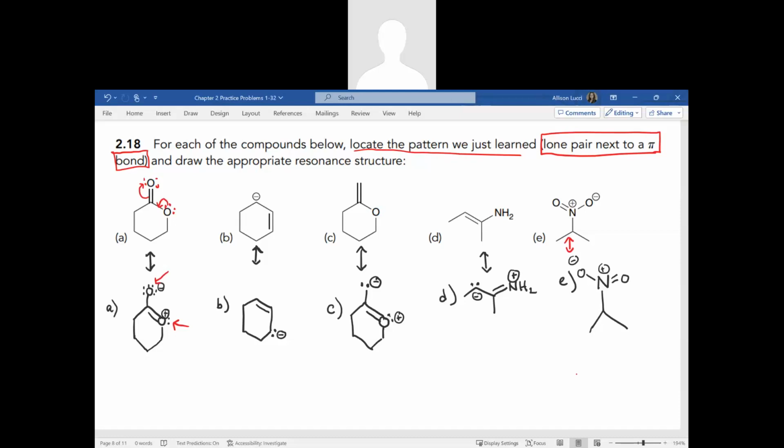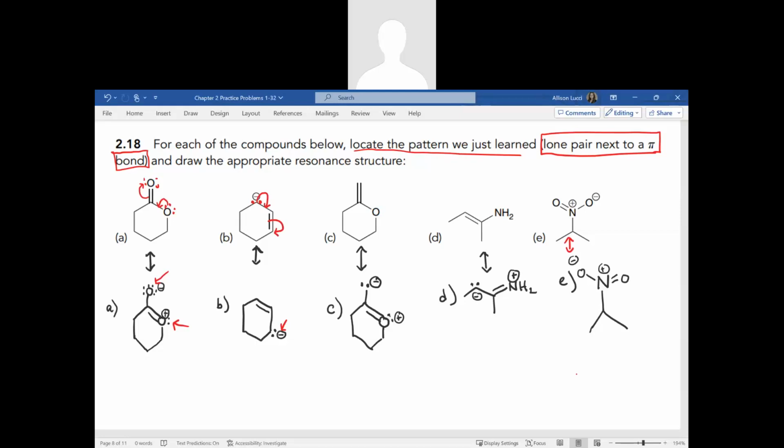Let's take a look at structure B. And again, we're going to have 2 arrows in our movement here. So we have a lone pair indicated by that -1 formal charge on that carbon. So those will move here. That will form the double bond that you see in the solution down there. But that will trigger the movement of these pi electrons to this carbon here, and that's the lone pair on that carbon, which results in this -1 formal charge.